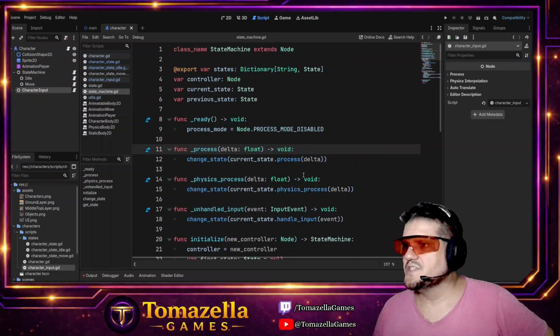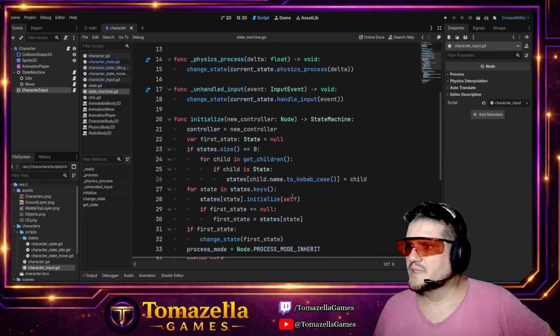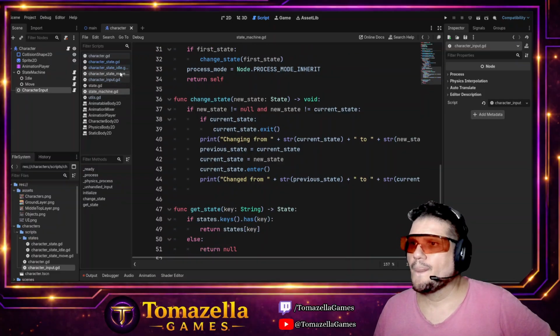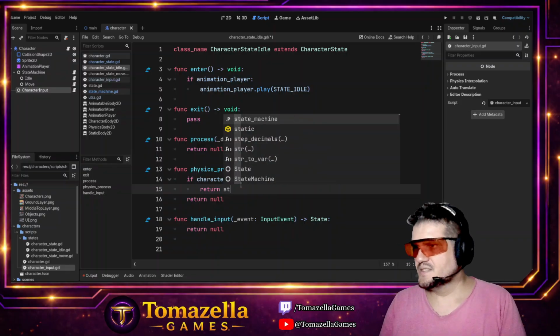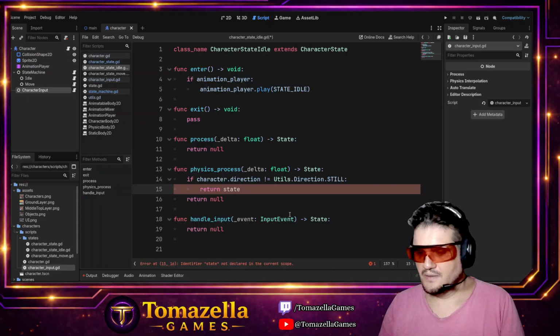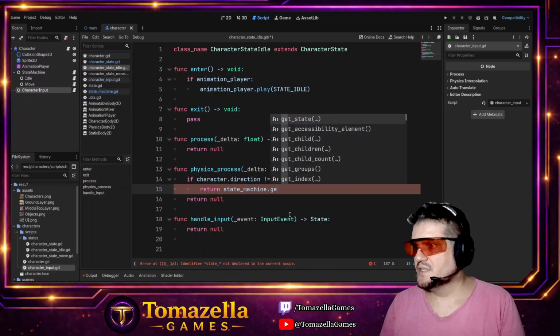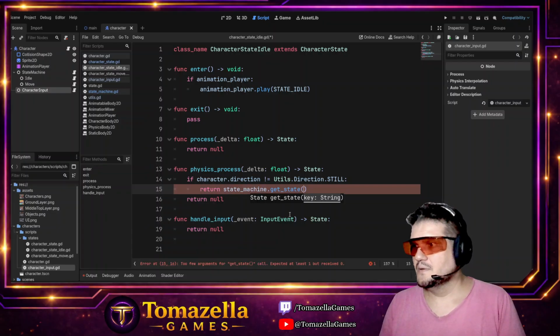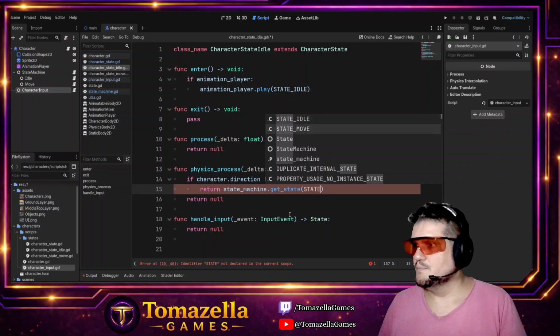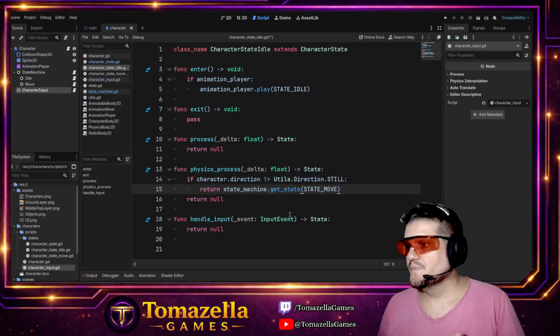Oh yeah, state machine dot get state. Yeah, that's it. Return state machine dot get state, and that will be state move. Great.